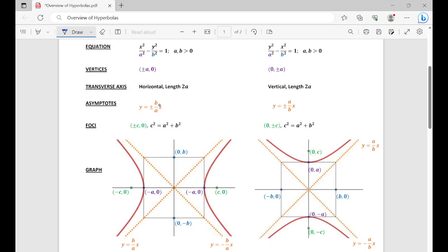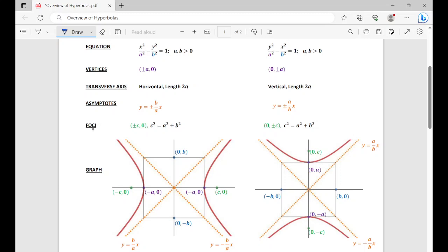All you got to do to find the equation of the asymptote is just find a and b, which you'll find a under x and b under y. Plug it in, and you'll have your equation of the asymptote. And it runs like an x here. These two lines will never have the graph of the hyperbola cross it, so it's going to kind of just straddle it, run around it, but never actually cross it.